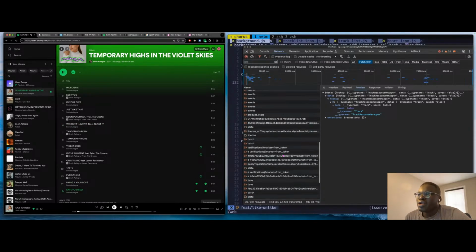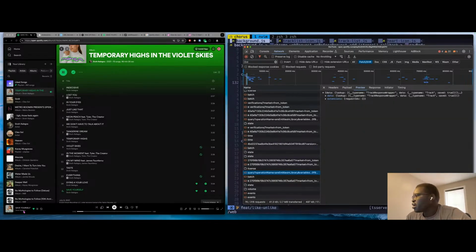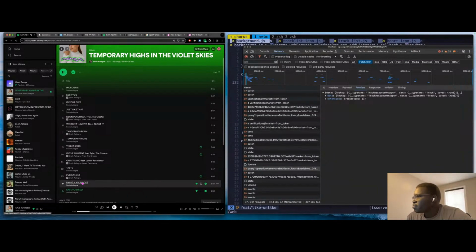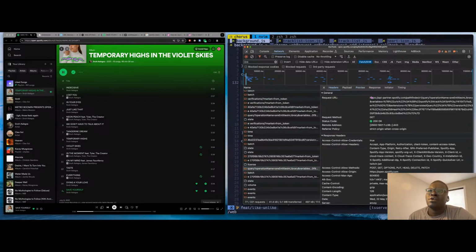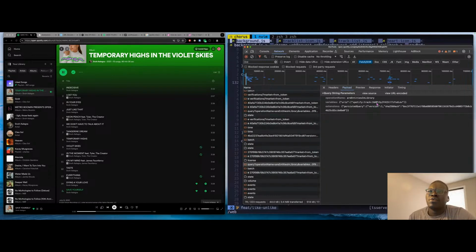and we get our entities, and this track ID is one YX. No, this is the one that's playing. One YX, and then in the header and in the payload, let's see, decoded.